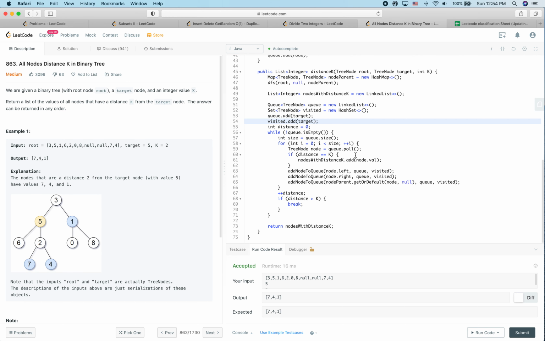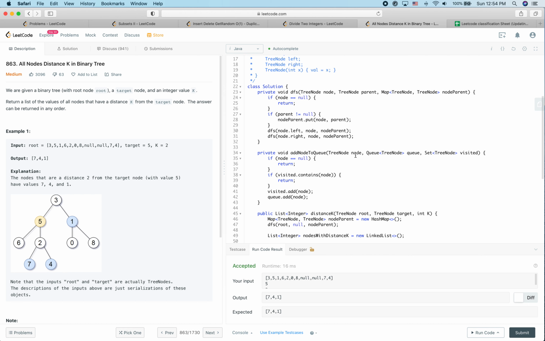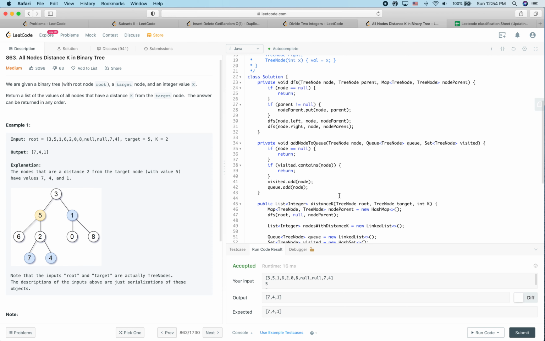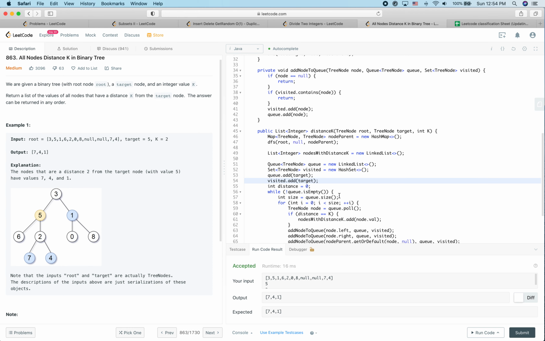Regarding the test case setup, I think having this test case is pretty good enough. But if you want to keep some other test cases, for example when k is equal to 0, or when k is set to a value such that we return nothing from the tree, that would be great. But if you just set up this example, I would say that's perfectly fine. So that's it for this coding question.